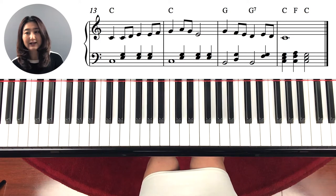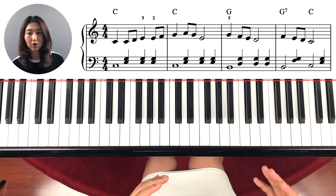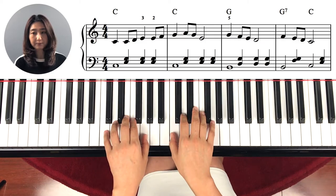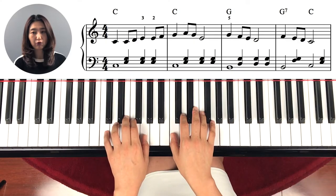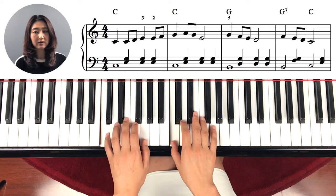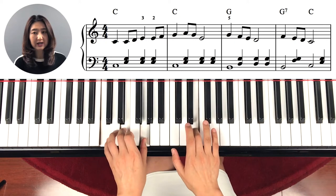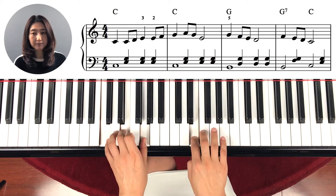Got it? I will play a slow whole entire song. Let's see. Both hands play together. 3 and 4. And 1 and 2 and 3. And change the finger.